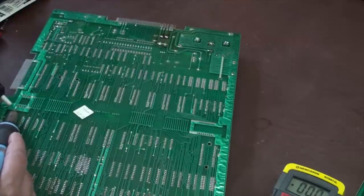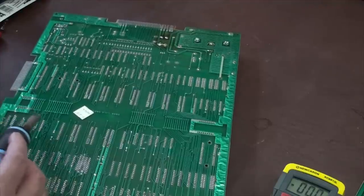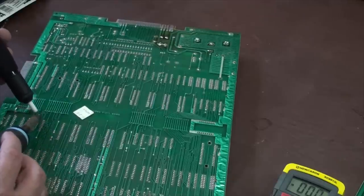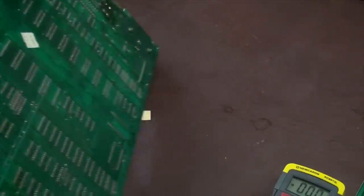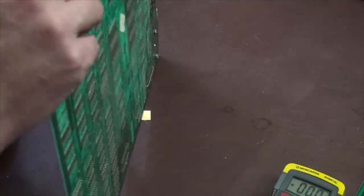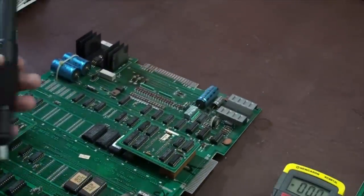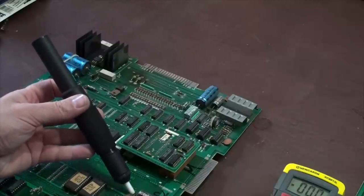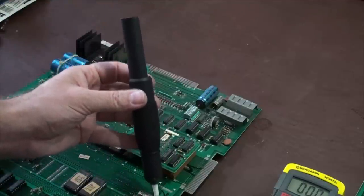Online you can buy a lot of these things. They'll call them cap kits, where they sell you all of the capacitors that you need to fix that particular brand of monitor. And that's fine and dandy and it's somewhat convenient, but you don't need that. You can take it apart and test these guys and then just go buy what you need at your local electronic supply place. If you don't have an electronic supply place, then obviously you're going to end up having to order this stuff online. So I'm going to do the same thing.